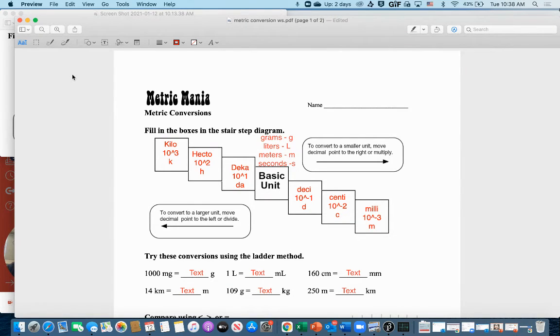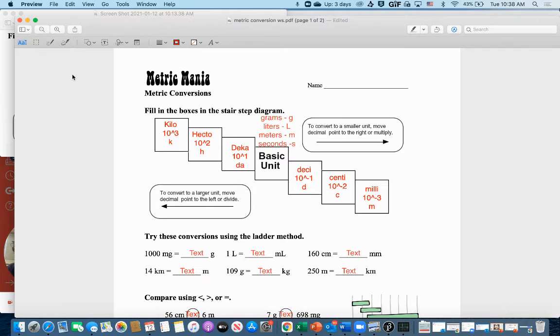Okay, so this is just some practice problems in converting from one SI prefix to another SI prefix. So we're not going necessarily into different units, but we are going from, say, a kilogram to a gram. All right. And so this is a worksheet I found. This was put on the sciencespot.net. It's a really good website. They put different ones. I thought this was a well explained one.